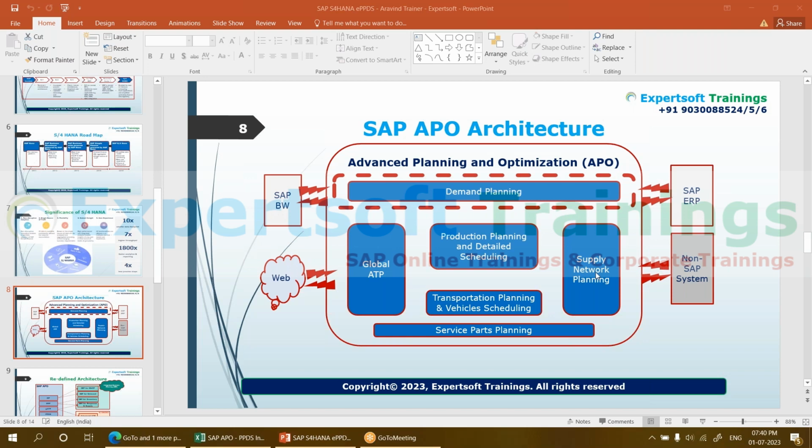Yeah, it is possible. Just to answer at a high level, right now materials with many characteristics, or a huge volume of materials with characteristics, can be planned in PPDS. We can create materials with characteristics and send them to PPDS for planning, and there is a concept called object dependencies, based on which you can tell the system which BOM can be picked, what ratio of components needs to be selected for manufacturing a material with a particular characteristic, or what resource it can pick based on the characteristic of the material. So all this can be achieved in PPDS, but it will be very complex to set up the data. Okay, it can be done.